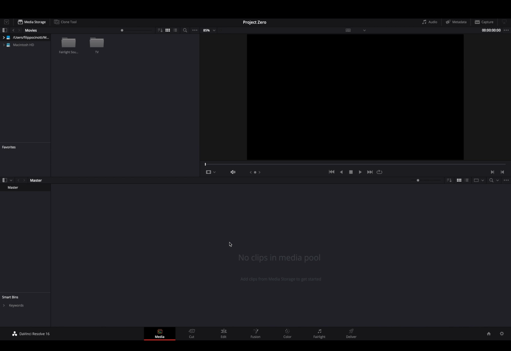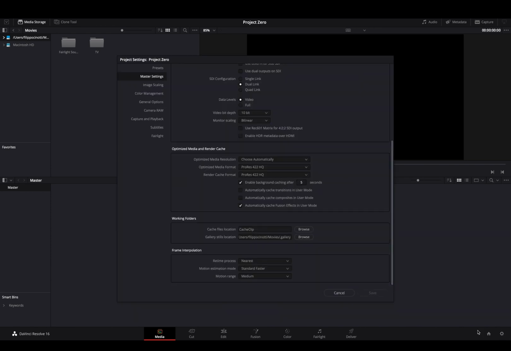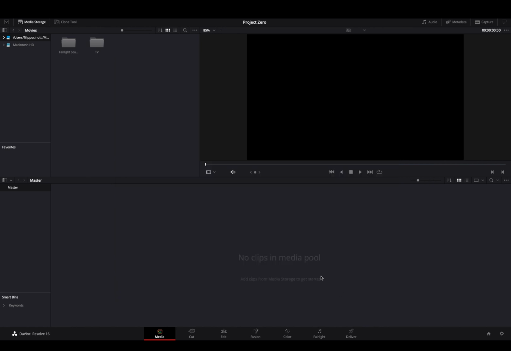So you just launched your first project and you want to manage the project settings, obviously, because you want to have an organized folder, you want to have an organized program. And one thing that I want to say to you is that don't ever confuse project settings, that's right there on the right corner, with DaVinci Resolve preferences.